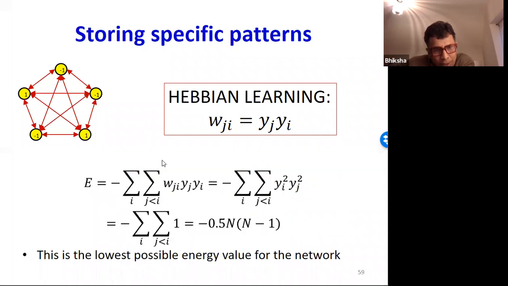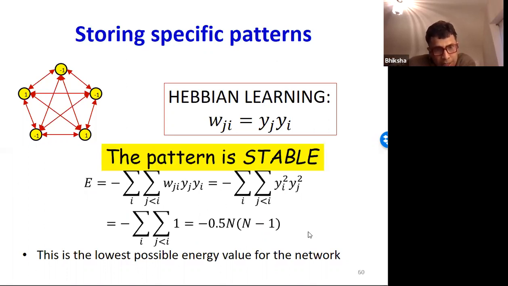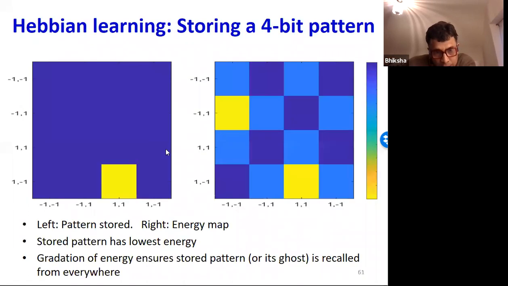We also found that when you work it out over the entire network, the total energy of the network ends up being a global minimum. And so as a result, the pattern is also stable. And then we saw an example over here. This is a 4-bit pattern. I'm representing the 4 bits as a Karnaugh map. If I want to store this bit pattern, which is 1, -1, 1, 1, all of you remember Karnaugh maps, right? Shams?